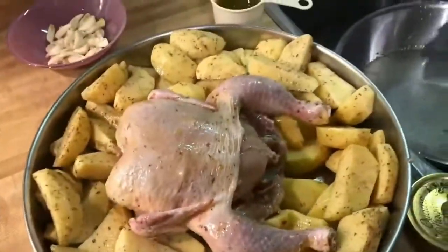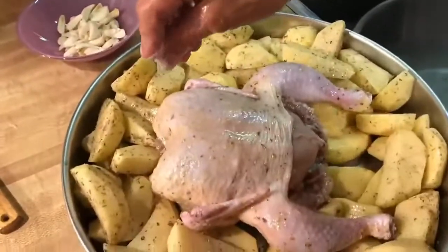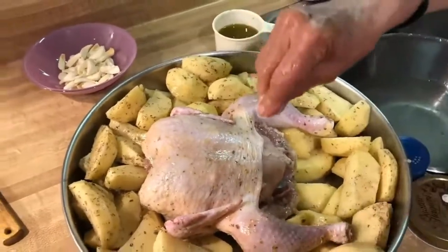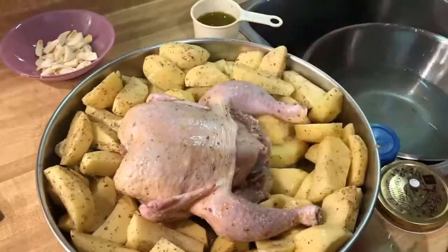Okay? Now tell her, I'll put salt on top with my pinch. Yeah. So now she's going to sprinkle salt. Two pinches I'll put. Like she sprinkled two pinches of salt on the chicken breast, and a pinch on the legs.